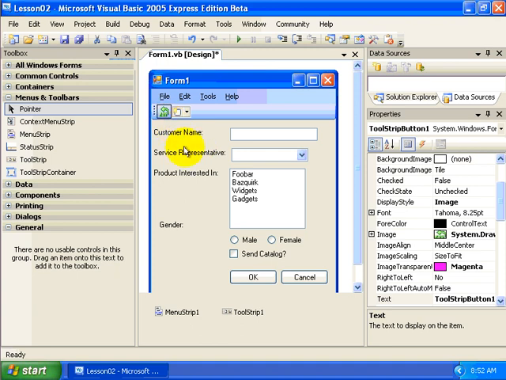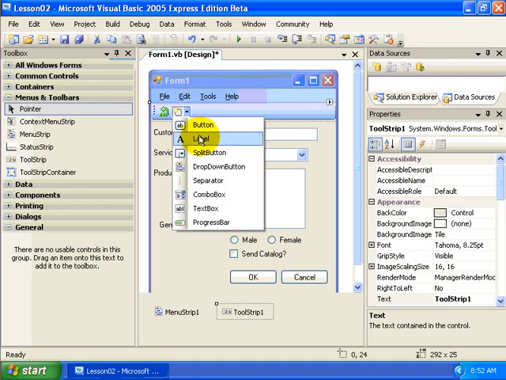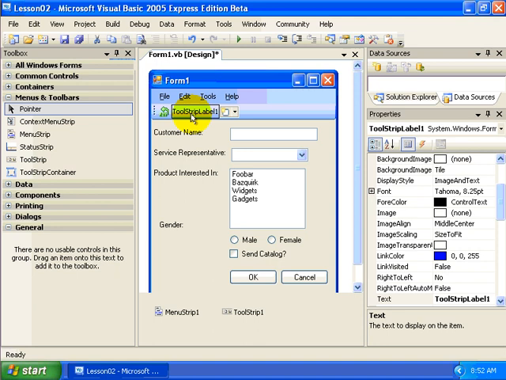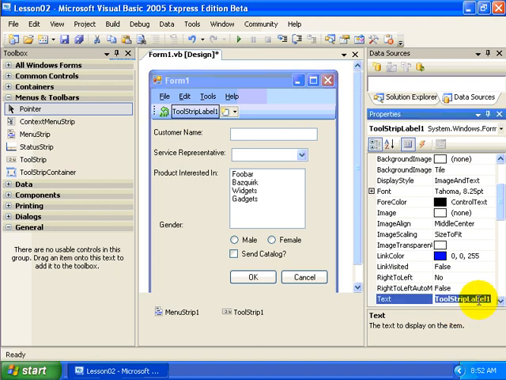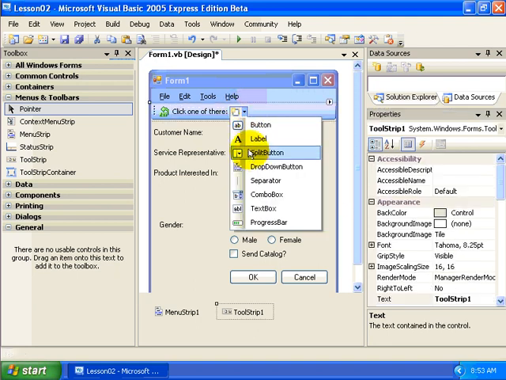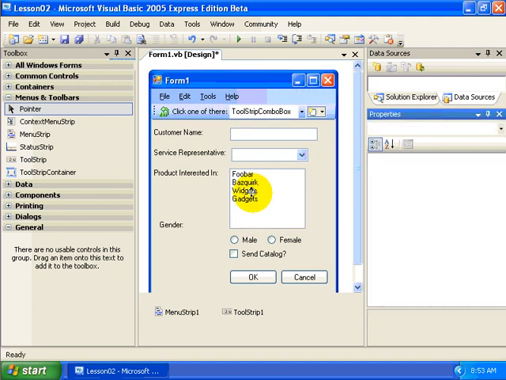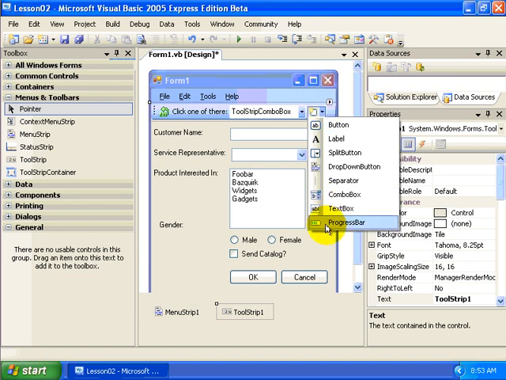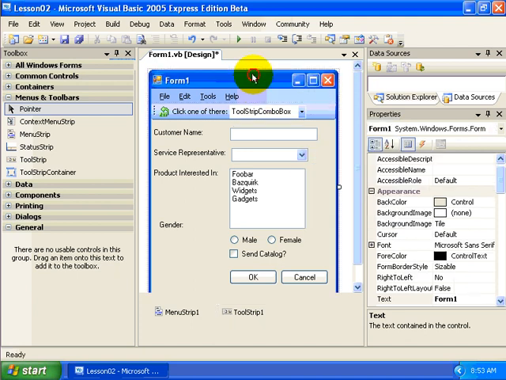But in addition to these typical traditional buttons that we can place on our toolbar, we can also insert things like labels, like this tool strip label, for example. I can change the text to click one of these, or whatever the case might be. I can also place a combo box here. I can also place a progress bar and so on. So I have a lot of options from the tool strip, and they're fully programmable whenever we get into building the rest of our application.